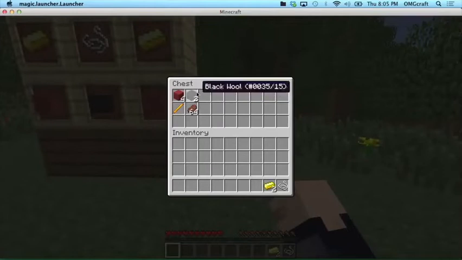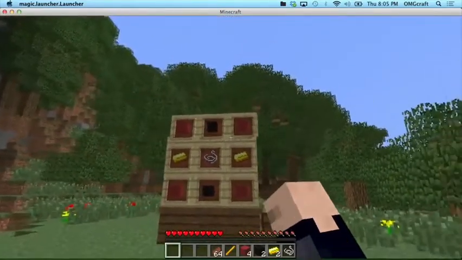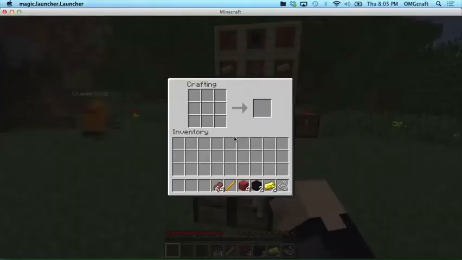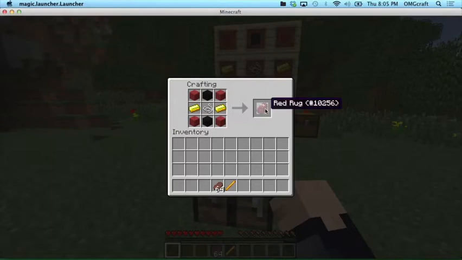Over here in my little chest, I have all the materials that I need. Each carpet has a different recipe for the different color. We're going to be making the red and black one. So it's quite simple. You take the red wool and put it in the corners, and the black wool and place it in the middle. Your gold needs to go on the sides, sort of like gold fringe on the carpet, and then string in the middle to tie it all together. And then you are given a red rug.